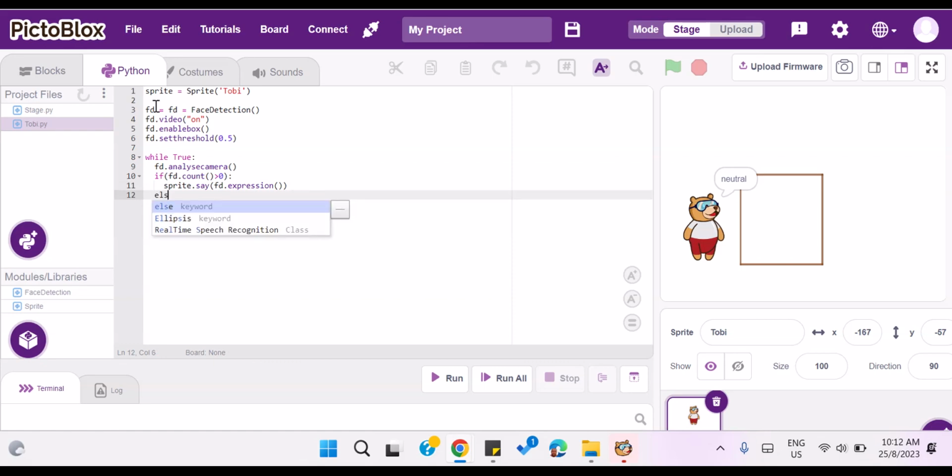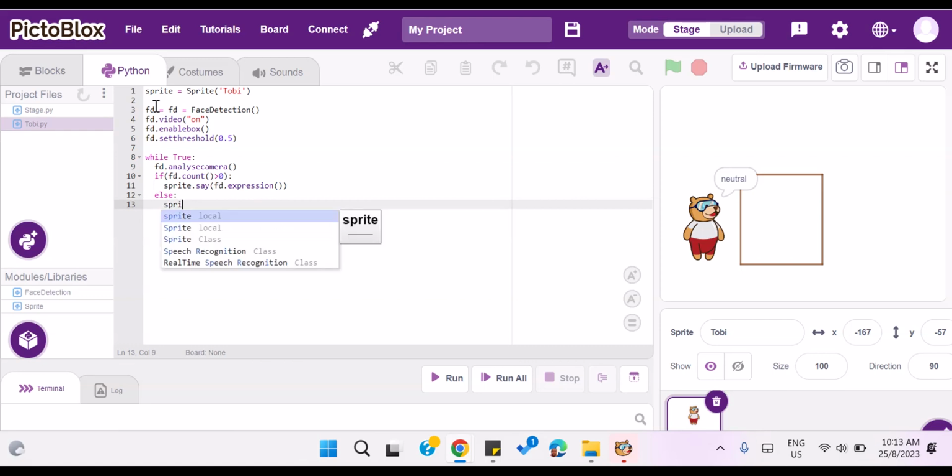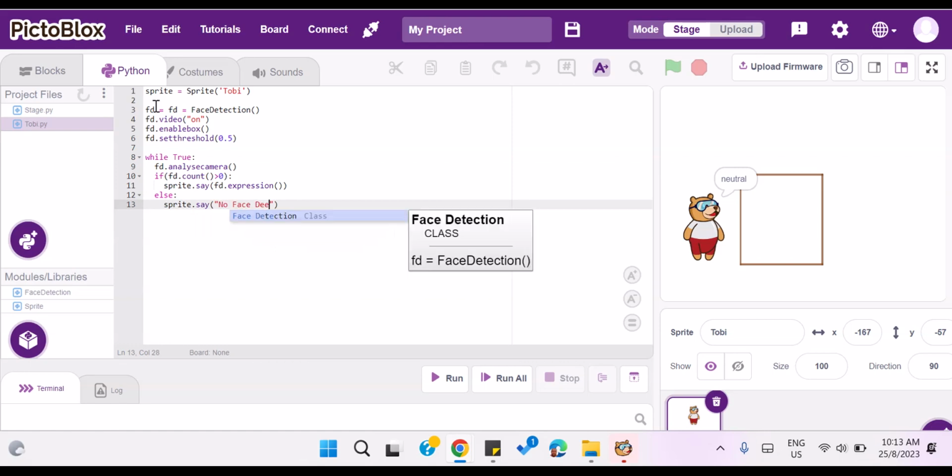We use the else statement. We go and we add the sprite. We use what we call sprite.say, and we can say no face detected by camera. I think that's okay.